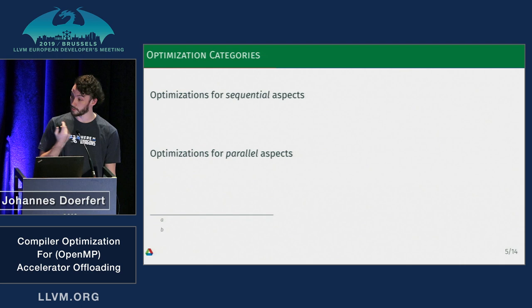What happens to for loops in LLVM? For loops are rotated to give you a do loop that has an initial if condition, like an if, and then a do loop. Now, the problem is that if decides if you do anything at all. So you shouldn't evaluate that on the device, but you should evaluate that on the host, and only in case you would execute some code, go to the device. But now that code was kind of, in this process, generated in the device module. How to get that out of there?